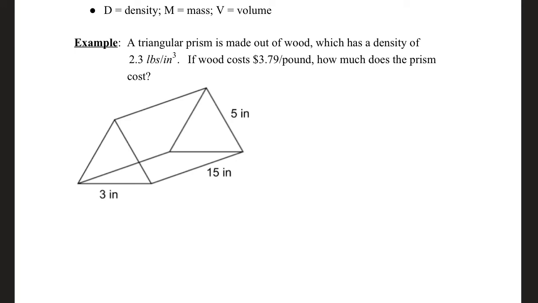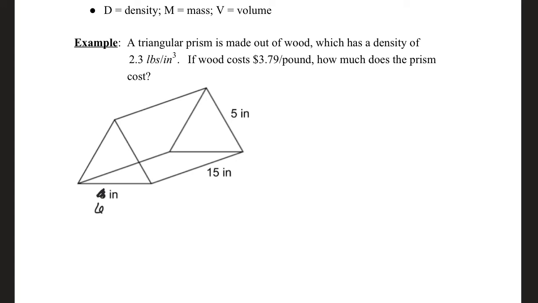So here's how we're going to do this. First thing that we have to do is fix a mistake that I made. Change this 3 down here into a 6. Okay, that's going to help out our calculations. I made a mistake. My bad. Okay, so the first thing that we need to do in this problem is we need to find the volume, because we already know the density, but now we need to find the volume so that we can get the mass. That's where we're headed with this.